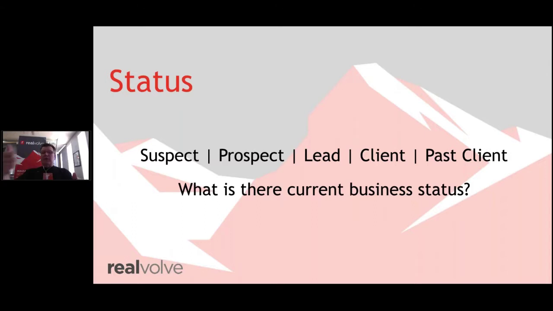And it's important to keep your name in front of them, but at the same time, know that at some point they may refer business to you, or they may want to do another transaction. They could be an investor, and that investor wants to buy more properties through you. So that whole suspect, prospect, lead, client, past client status is important. And then they start going through that loop of going between client and past client. They kind of go back and forth, back and forth. So where are they in your business at that point? So that's really what status is, and that's figured into the relationship score.